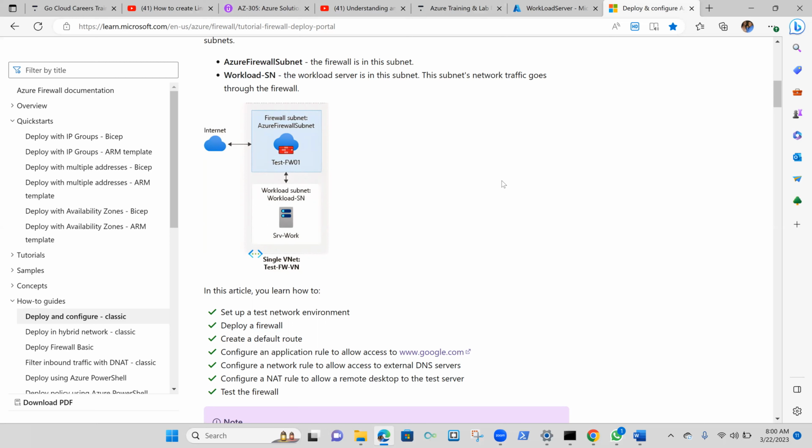So typically, the way this is set up for your production environment, you normally have to have a hub and spoke model. With a firewall, it's on its own virtual network, and all of your servers are referred to as workload servers.